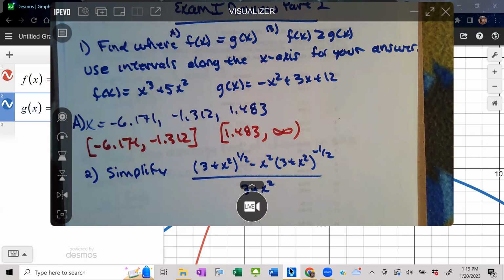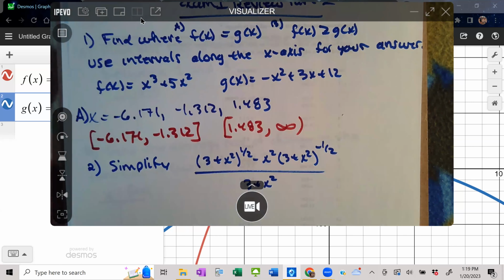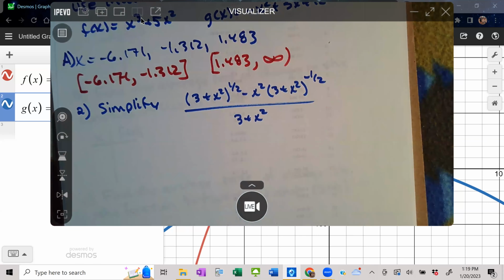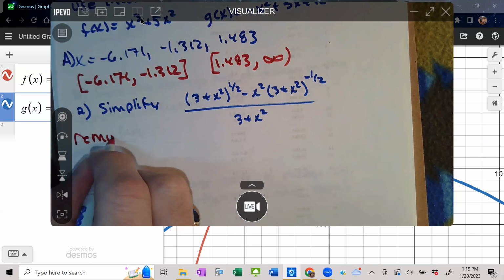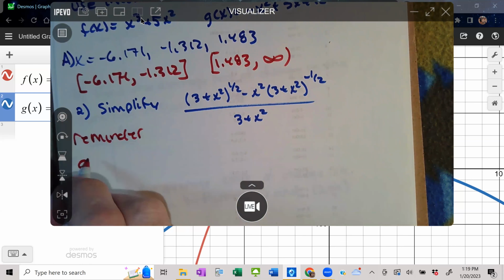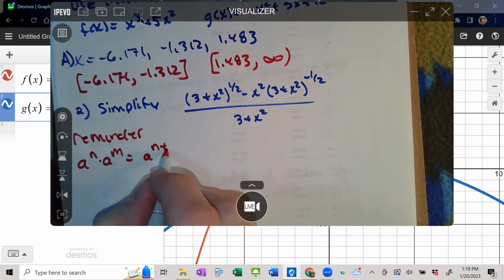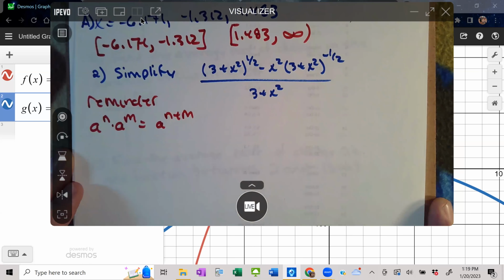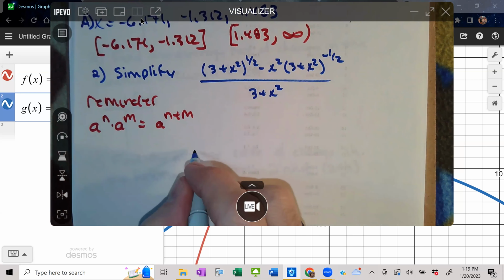The second problem is something like I did in the first video. I've got a better way to simplify these. I think you'll like it. Let me remind you of this. When I multiply things with the same base, what happens with their exponents? Oh, you add them. Yes. So that's the idea we're going to use here, along with the idea that we can always multiply something by 1 to simplify it.